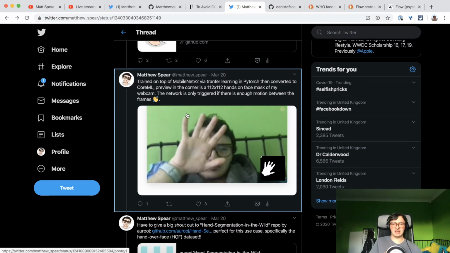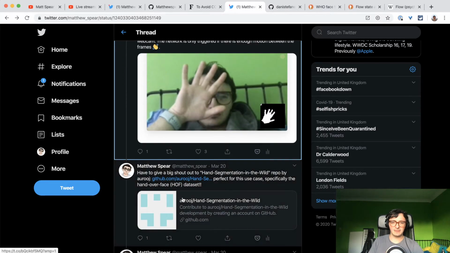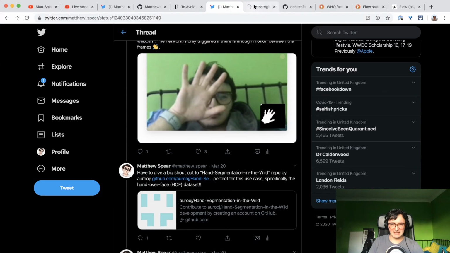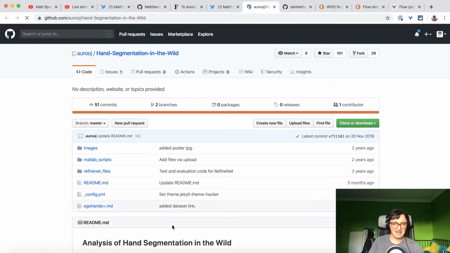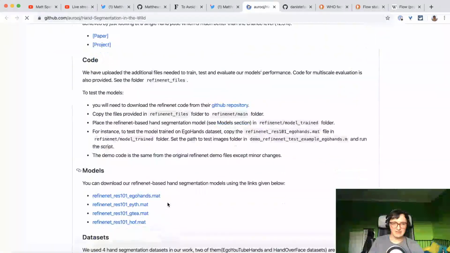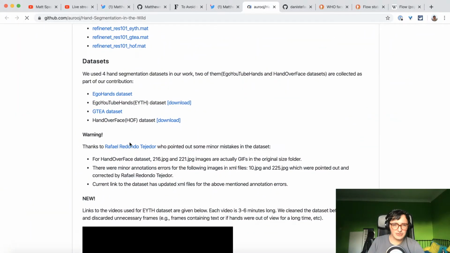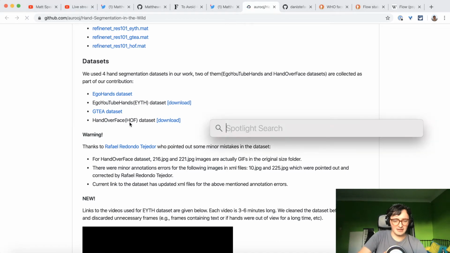What that means is you take an input image from the webcam, and using something called a U-Net architecture, it maps across. For general machine learning, you provide a dataset, so you're training it, saying, when you see this, give me this output. There's a dataset called hand segmentation, and I used a very specific subset of it called hands over face. I think I can pull that up.